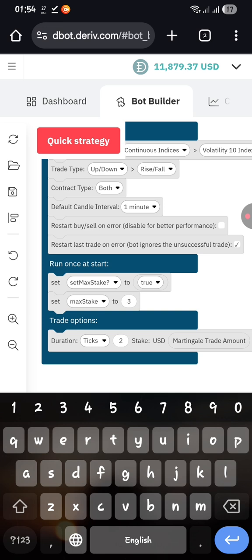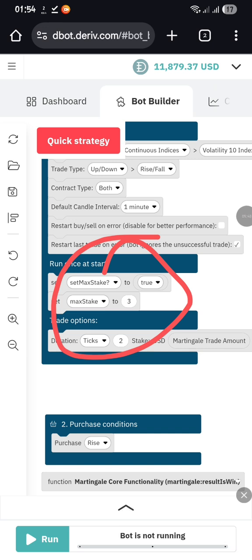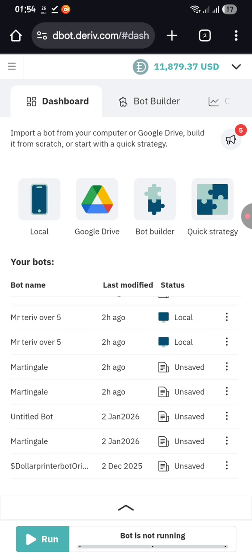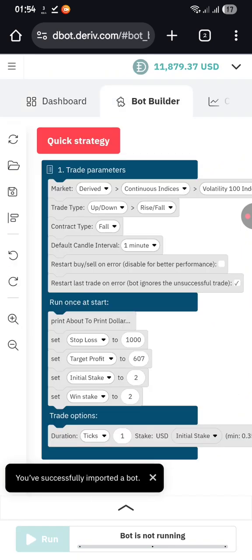And different bots have different blocks here. So you'll see bots that have a lot more blocks than others. So you can just categorize them as high quality bots when you are selling them to your clients. And also, let me try to open another bot so that we can see this one.